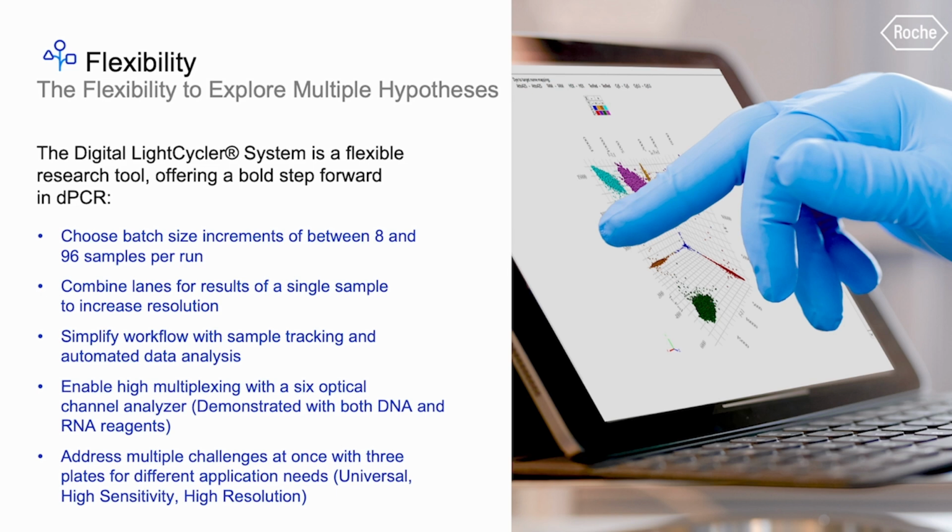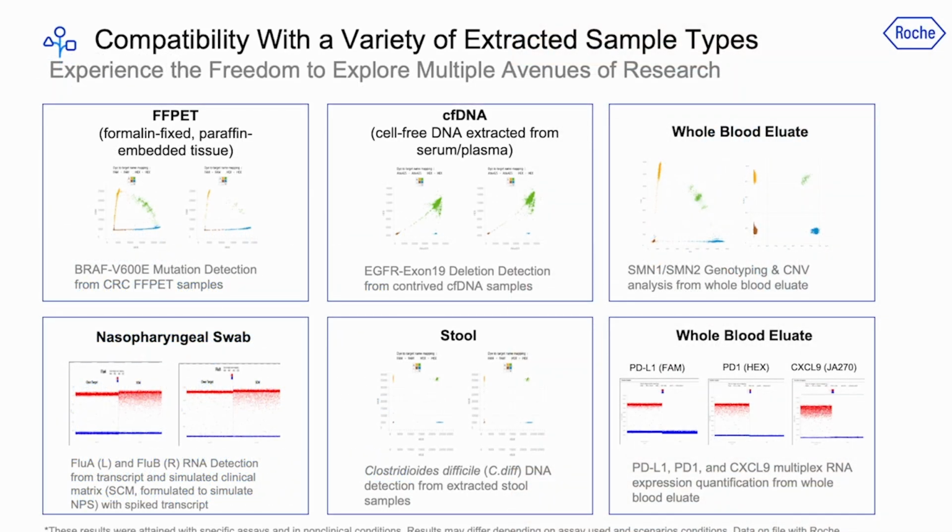Another thing that falls within flexibility is sample compatibility, which I illustrated on the workflow slide with those different sample types listed, but I really wanted to call that out here. Due to the fact that we're using actual physical partitions on these consumables, as opposed to emulsion-based droplet generation, the system is a little bit more robust to things that carry over, for instance, from a nucleic acid reaction that might have some impact on the chemistry involved in creating droplets.